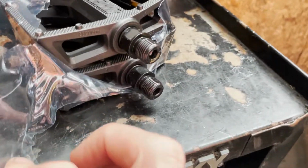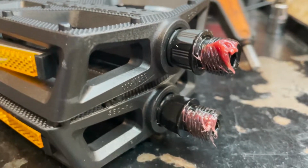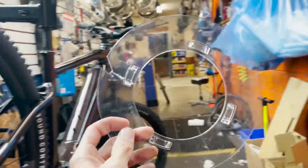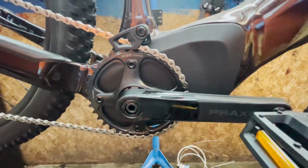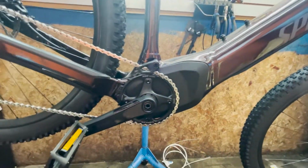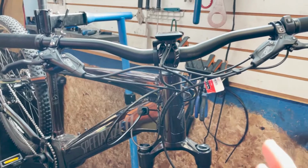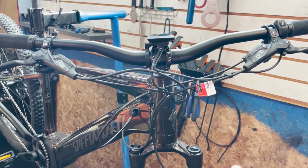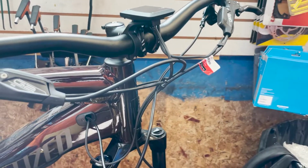Really hard to do with one arm, but yeah, we're gonna get some grease on there. Get the motorbike. So now that we've tightened up these cables a little bit, I know they're still quite messy, but I also don't have the dropper in yet.